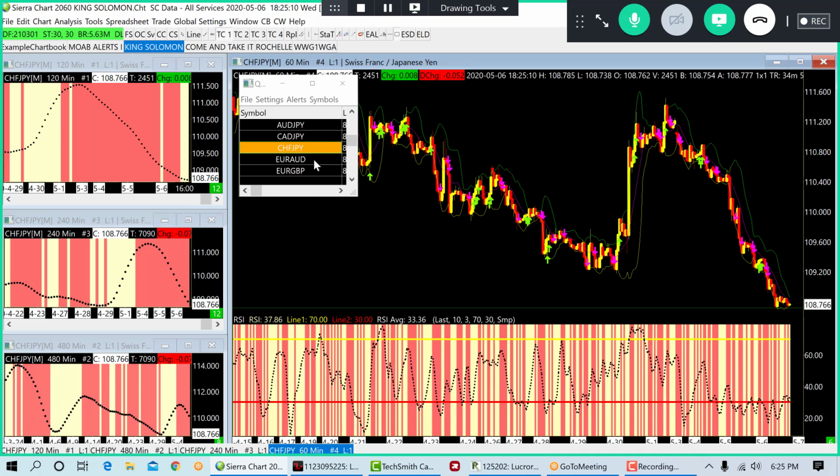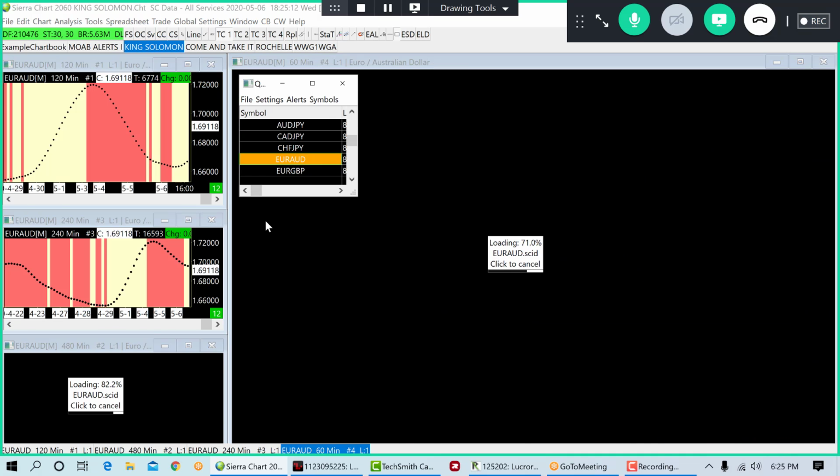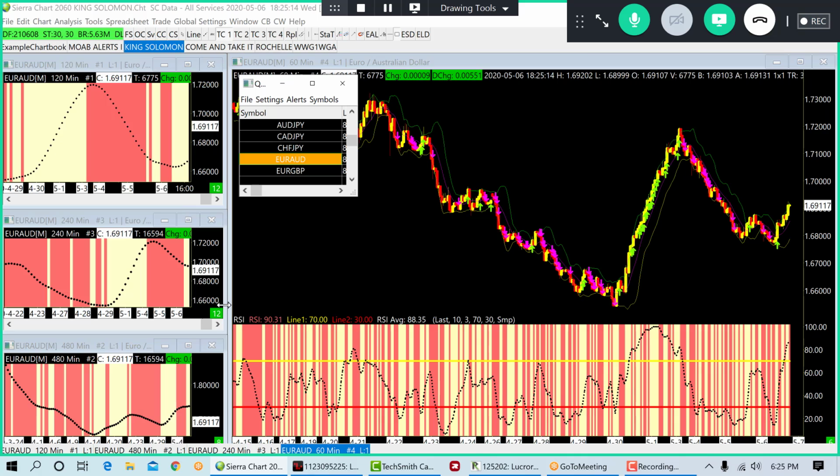All right. Euro, Aussie dollar. This one has already hit new lows. It went up. It came down. This is just a beautiful trade here. Look at that. It's just nice and easy, nice big movements. So I think this one's probably going to go long.